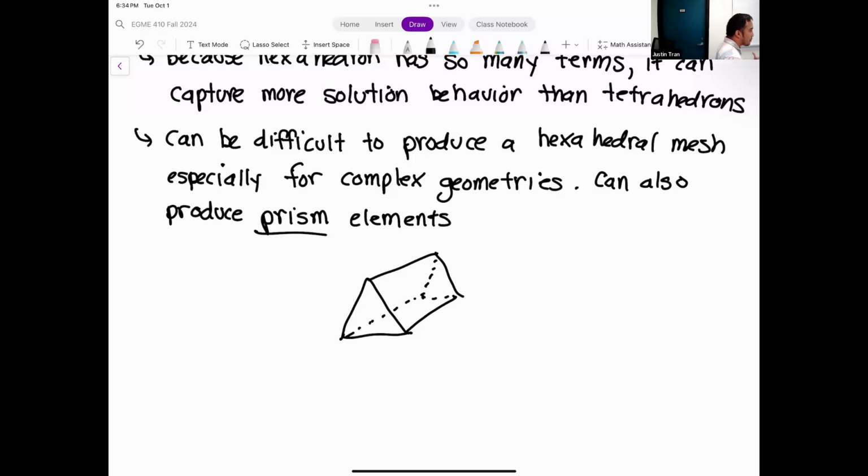So it's like a hexahedron, except it uses triangles instead, right? Of course, this is going to have a different shape function because the number of nodes in this element is different. Because it has fewer nodes than a full hexahedron, it's not going to give you the full benefit of the hexahedral shape function. But again, prism elements aren't bad. If anything, prisms are an improvement over tetrahedrons. So don't be afraid if ANSYS tells you that it produced a lot of prisms. Sometimes it's necessary in order to get your mesh to conform to your geometry.